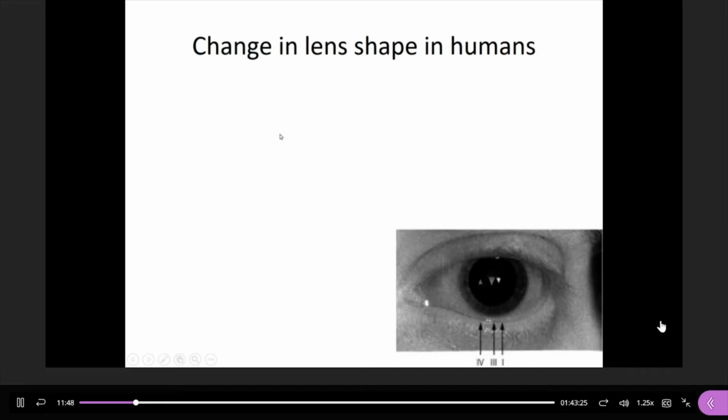So as I just mentioned, A-scan ultrasound is one of the techniques that we can use to check if the lens changes in thickness during accommodation. The other experiments that the researchers did are to look at the change of the lens shape during accommodation, particularly in humans. One thing they can do is to use the Purkinje image. I think we have also discussed this in the previous lecture.